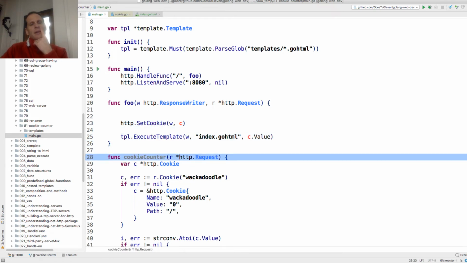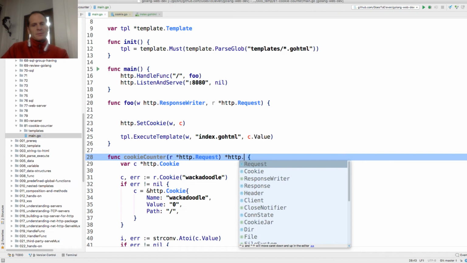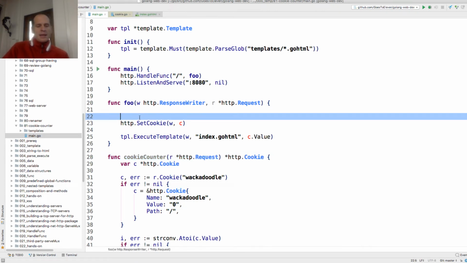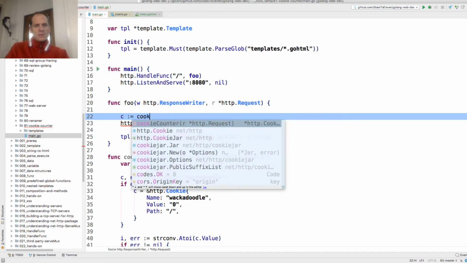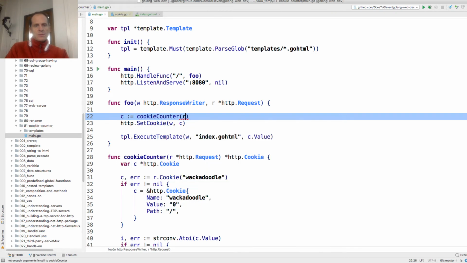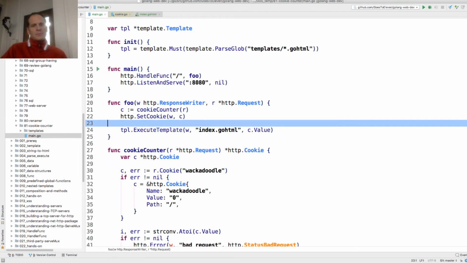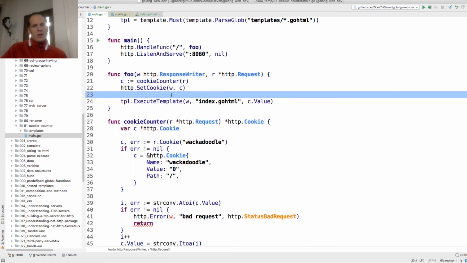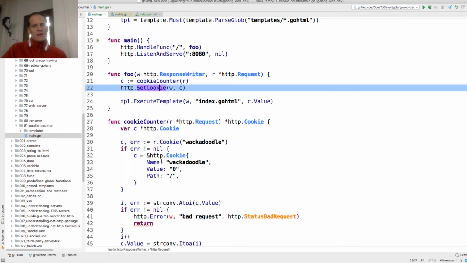That's where I feel like, you know, if we pass in the request, we could return a cookie. All right, here's the request. Give me back my cookie. And then C is equal to... so yeah, we'd have to have the response writer in here to add it on to that response writer.